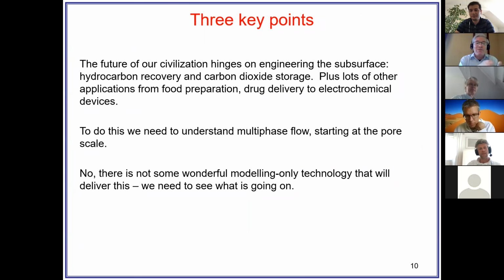Right? I'd actually put it very strongly. I think our future really depends on understanding this. It doesn't mean you have to do everything I've got here, but understanding flow in the subsurface is important, and porous media in general is vital. Okay, and we do need to have a fundamental understanding. I think bumbling away with our current understanding, totally successful to date, isn't going to get us there.